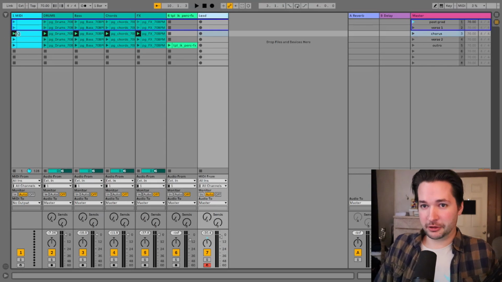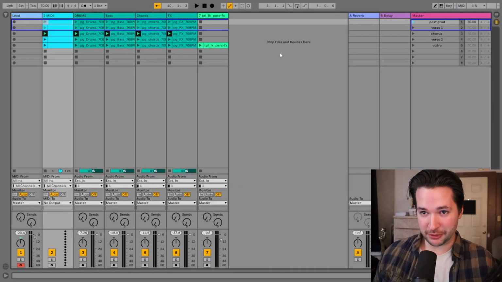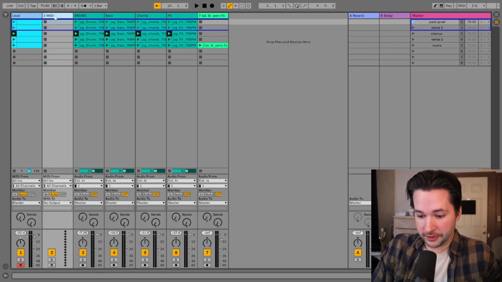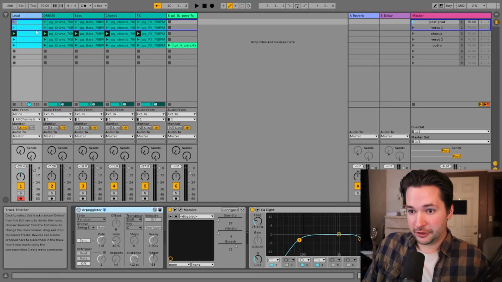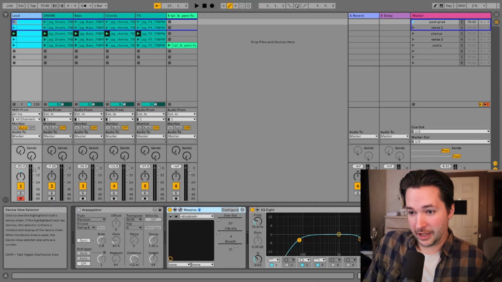Just going to move my lead over to the right here. Then I'm going to show you why I had us chop up the MIDI information earlier. I'm actually just going to move all this over to my lead track. I'm going to delete that. Double click on my lead here. Just have a single lead instrument in Massive. A little bit of processing, and that's specific to that lead.